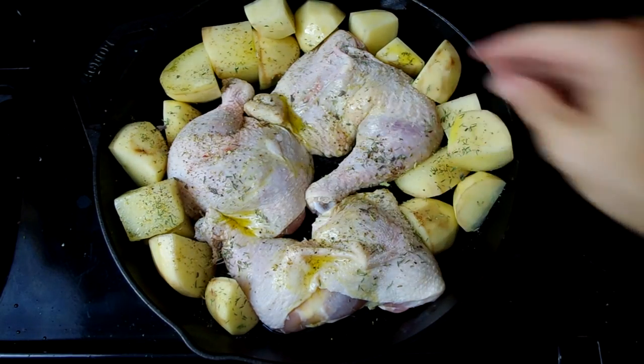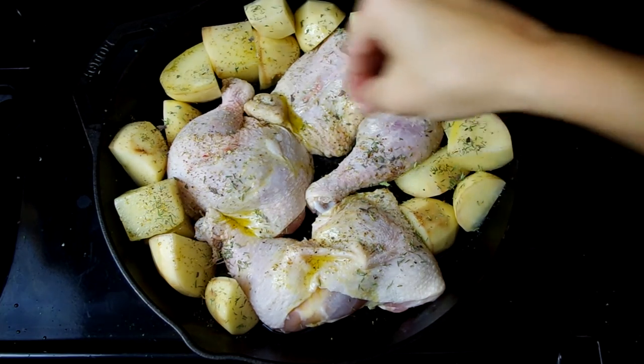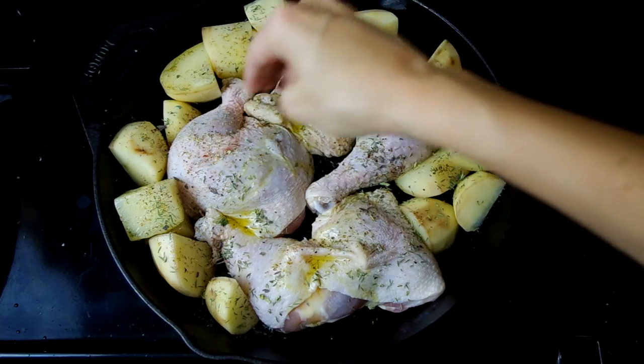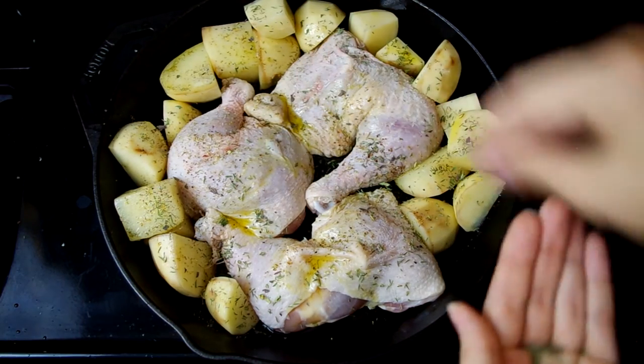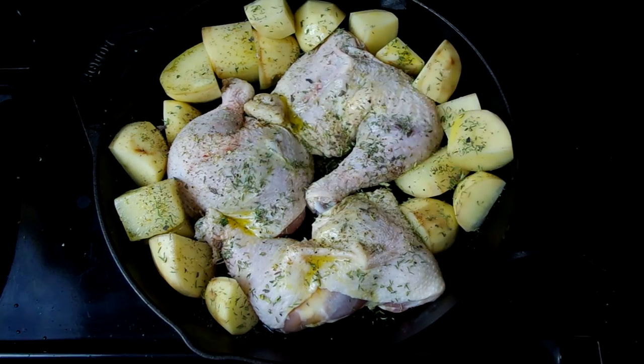I'm using herbs from our garden that we dried ourselves, and they are absolutely divine. You can do this with any fresh herb — just hang it in a drafty area, not directly in the sunlight, for two to three weeks. When the leaves are dry and crumbly to the touch, pull them off the stems and store in a jar. This chicken recipe is good with store-bought dried herbs, but it is unbelievable with freshly dried herbs.